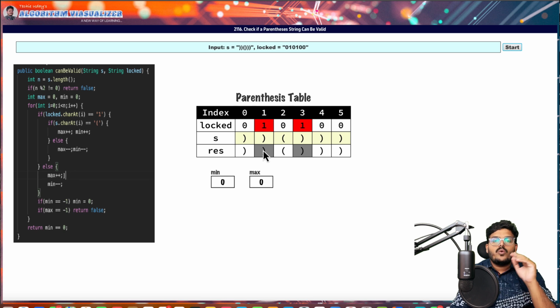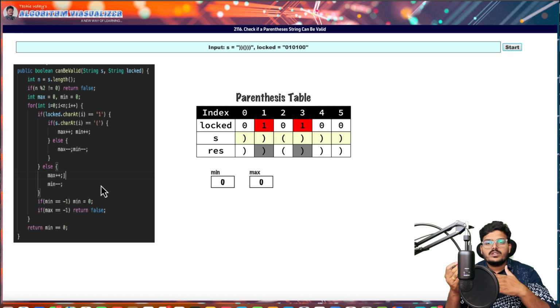If it is open, we'll increment both unbalances, minimum and maximum, by 1. If it is closed, we'll decrement both unbalances by 1. So here we are doing that, right? Let's see, approaching index 0, we'll increment max by 1 and decrement minimum by 1. So it is considered as best case for both. If it is open parenthesis, then it indicates that it is unbalanced. So we are incrementing max by 1. If it is closed parenthesis, it indicates balance. So the minimum unbalances should be decremented by 1. So we consider it as both open and closed.